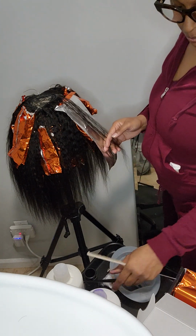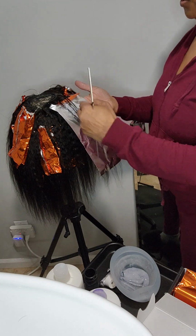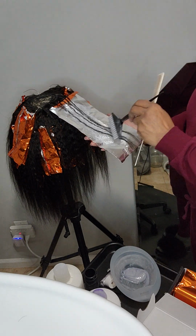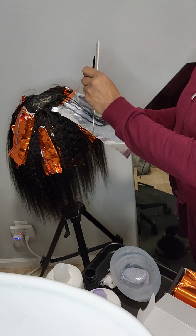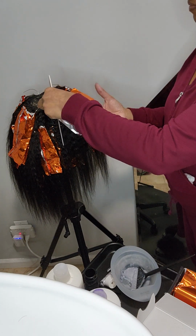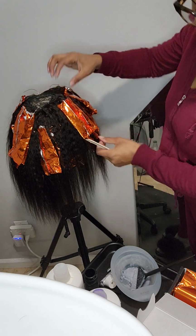Because oftentimes, especially natural hair clients are going to be very afraid of color. They just want to make sure that their hair is not going to break off and be damaged. And I feel like that's how all of us stylists should really be about all of our clients. Like, we shouldn't be so ready to do things that are damaging to their hair, even if they're requesting it. Like, we have to remind ourselves why we're the professional.